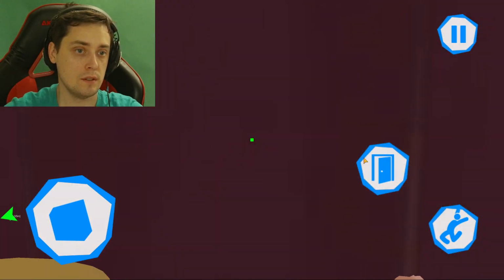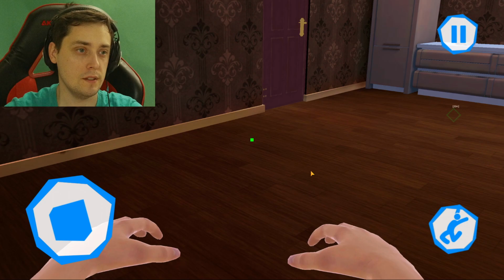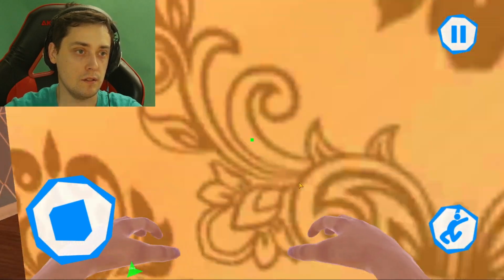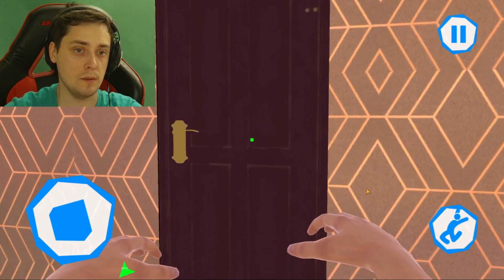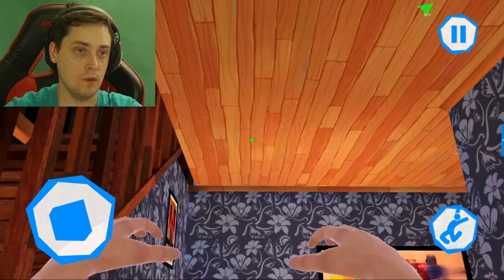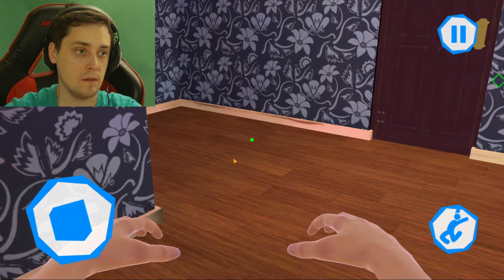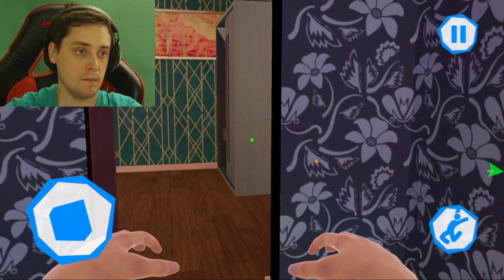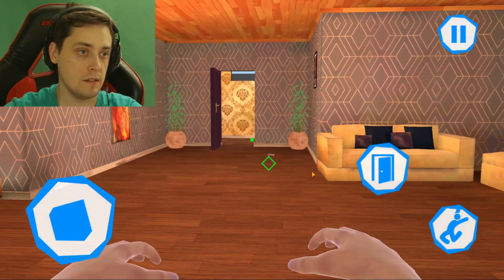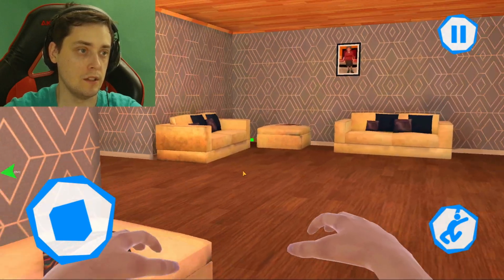Wow, her room is nice. Look at this. I can open this. I can't open. Okay, not there. We need to go here probably. Oh, we can get here. Okay. I want to go outside, guys. How can I do this? Oh my goodness.